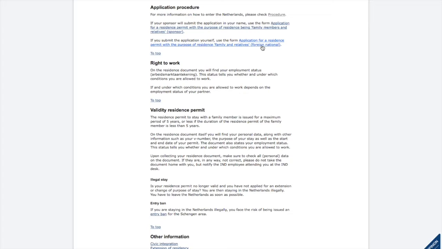For example, there's things about the civic integration exam, I believe. So since you're exempt, you don't have to worry about that. There's a form for the TB test. And again, you don't need to worry about that stuff. So just make sure you read through carefully and focus on what you personally need.